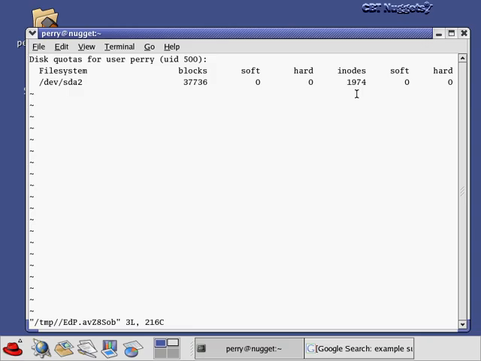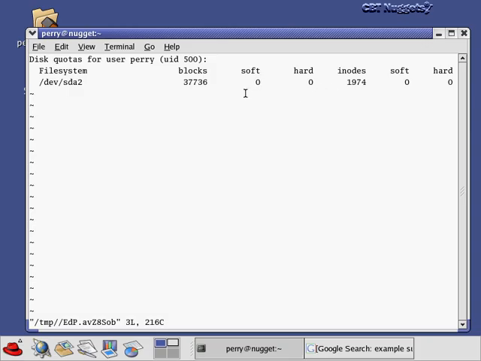Inodes has to do with how many nodes in the directory, like the underlying data structure that holds directory and file information is composed of these things called inodes. And depending on how many inodes are there, all sorts of things can enter in here. And so this is not necessarily a very intuitive or easy limit to impose and really understand exactly what it's doing. So I'm just going to stick to blocks here. Okay, that being said, I'm going to come down here and set some soft and hard limits for the number of blocks that the user Perry can have on this particular file system. Let me explain what these soft and hard limits are.